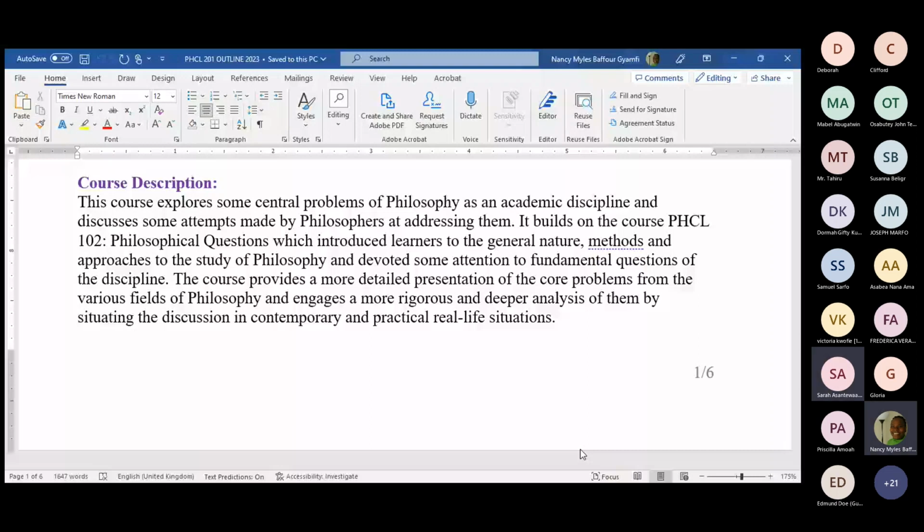The course provides a more detailed presentation of the core problems from the various fields of philosophy and engages a more rigorous and deeper analysis of them by situating the discussion in contemporary and practical real-life situations.